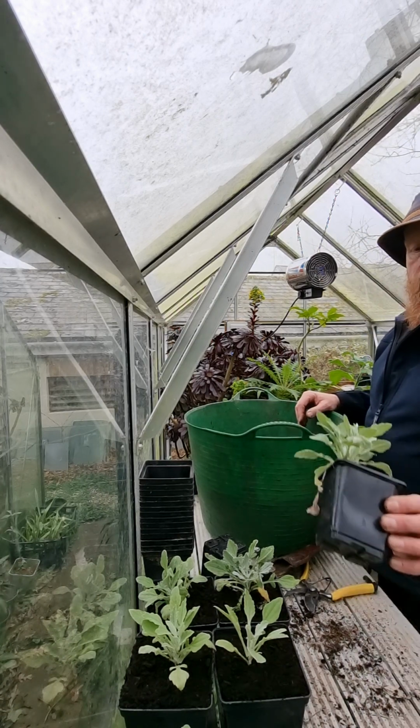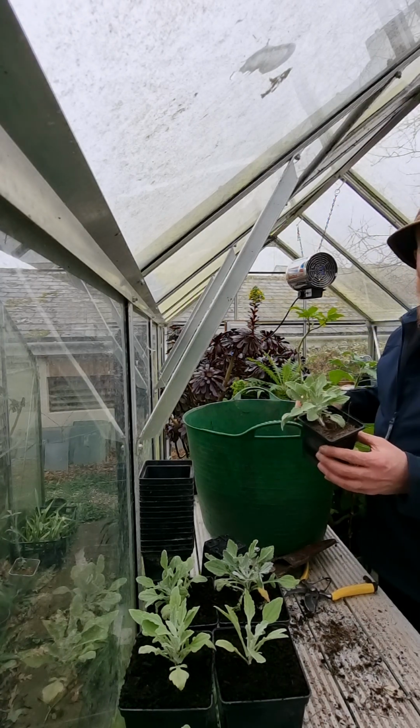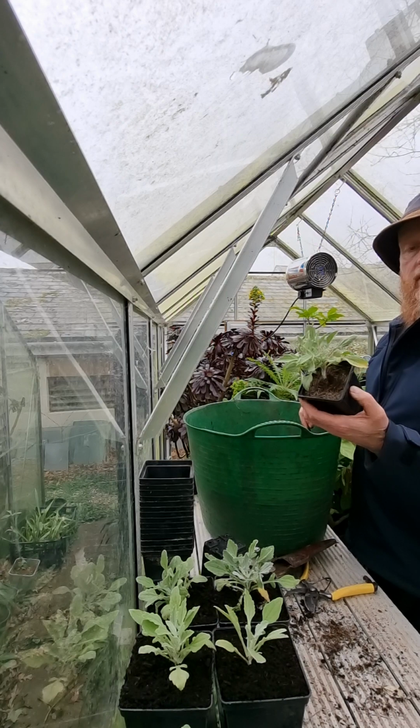Anyway, I'll carry on potting these up, and I may well do another video towards the end of April when these finally go into the garden, show you where they end up, and then I'll post photographs throughout the summer of the wonderful flowers they produce. I thoroughly recommend these anyway.